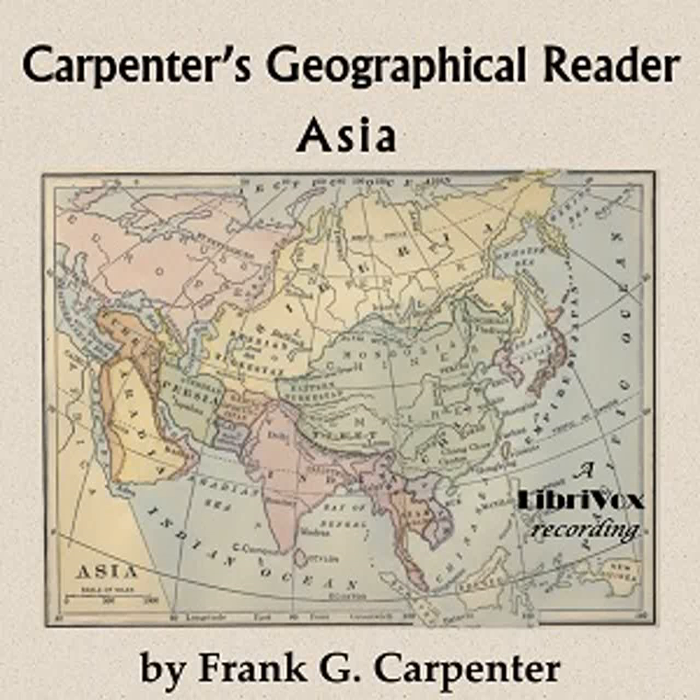If we could follow them to their homes, we should discover that each race and country has more or less civilization, and that in some respects many are quite as advanced as ourselves. They have mighty cities containing hundreds of thousands engaged in all sorts of trade. In many places the people can show us ancient structures still among the world's wonders: the walled cities of China, the feudal castles of Japan, the golden pagoda in Burma, and the beautiful Taj Mahal at Agra, north India. We shall also find many modern buildings in course of construction, as those eastern countries are changing and their people are adopting many of the inventions and ways of the west.